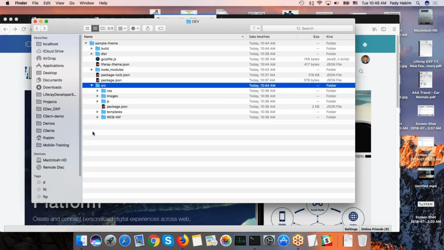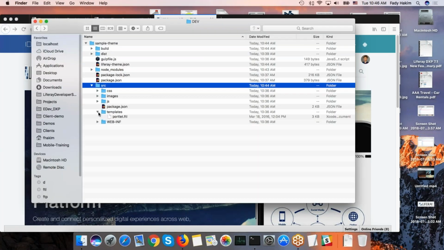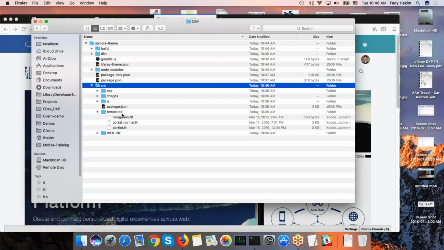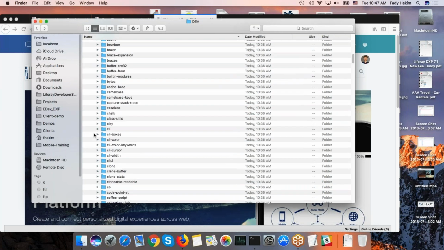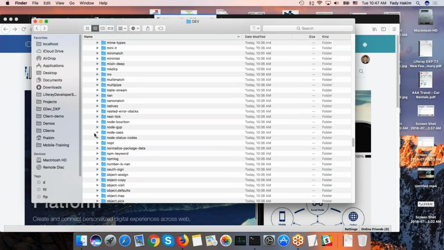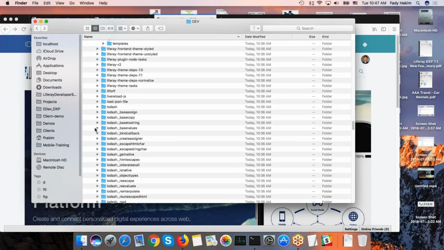Inside your theme, you have two things. You have the templates, which control the HTML structure. It's written in FreeMarker. And you have the CSS file, which controls the colors and everything else. For the templates, you have different files to edit here. This is just the file that overrides to create the classic theme. But if you look at a style project, for example, you can see there are a lot of files you can edit here.